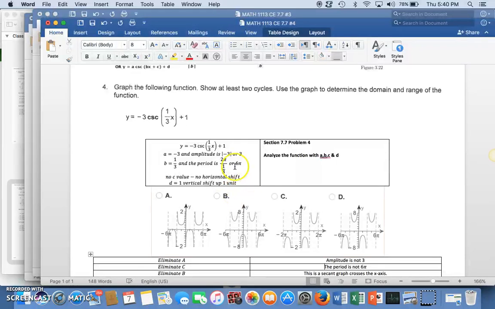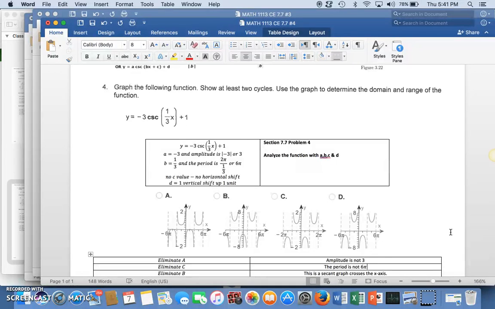With A, your amplitude is not 3 there at all. It is shifted, but the amplitude is not 3. So 1 plus 3 should click at 4, and 1 minus 3 should be at -2. So A doesn't work. Amplitude's not right.